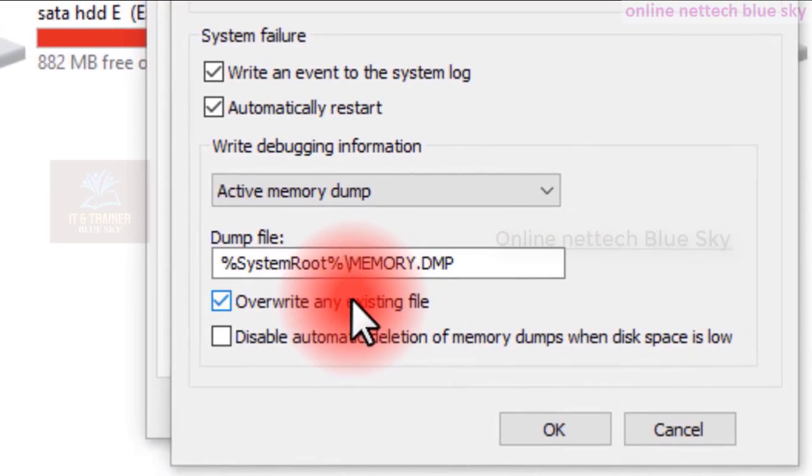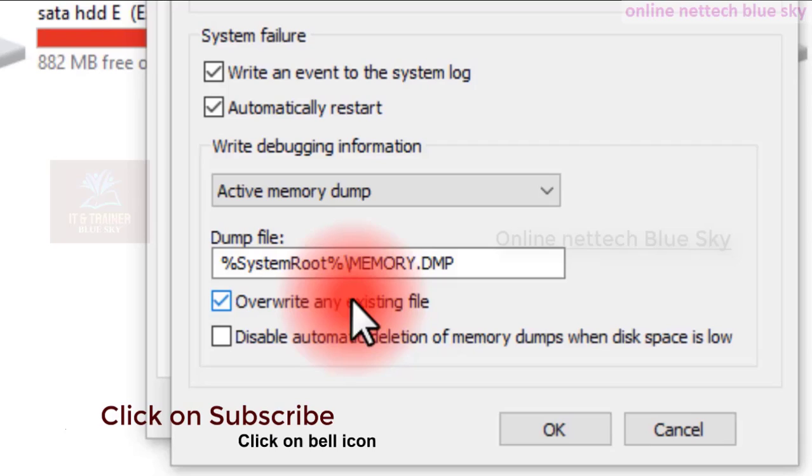Always store this type of important file in partition C, local disk C, because every important operating system file and data goes into this area. This is one type of system root file, the memory.dmp file.